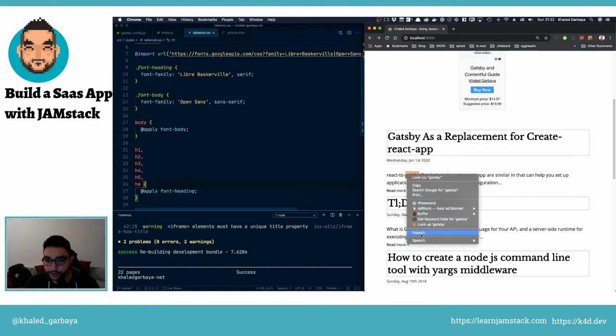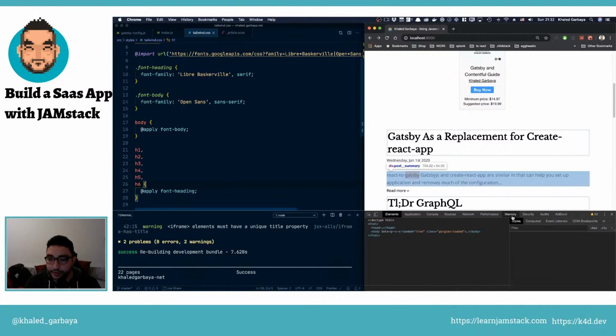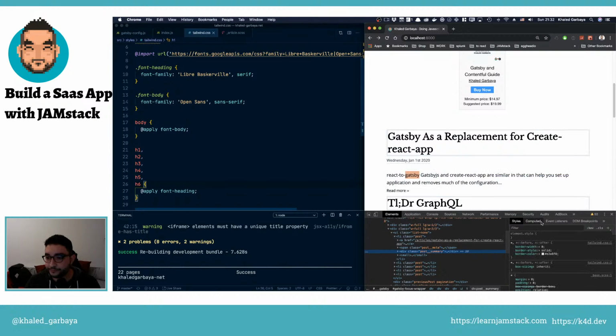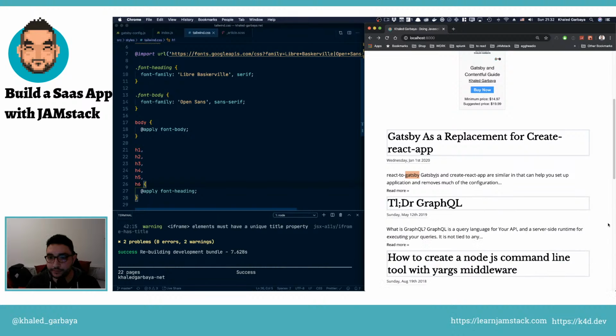And here, if we inspect these elements, we go to the computed and look for font. You can see it's Open Sans font, and the same for the new.